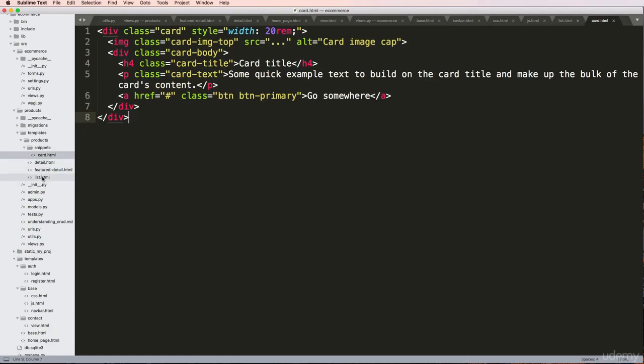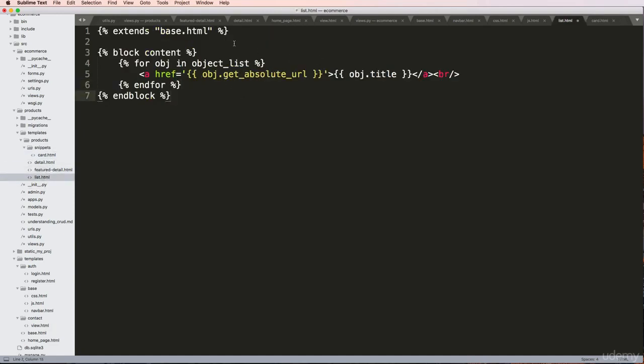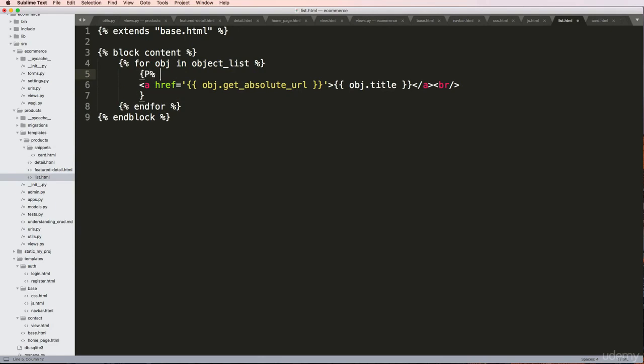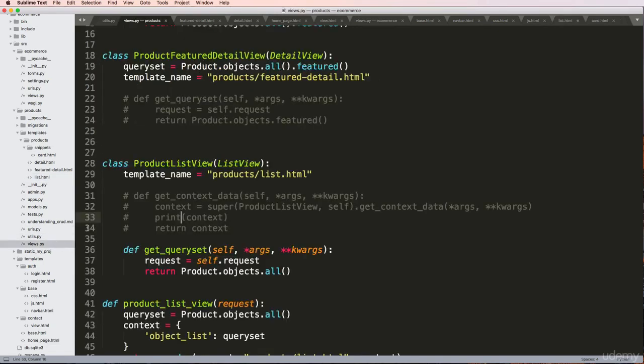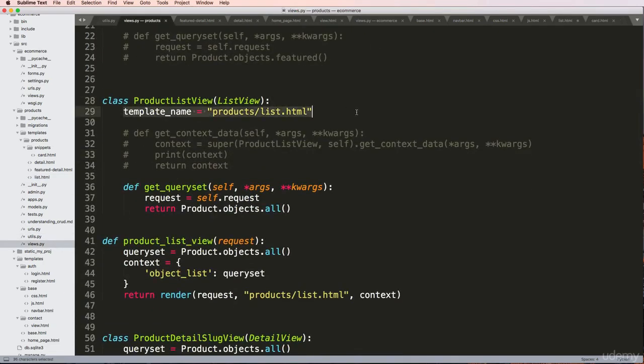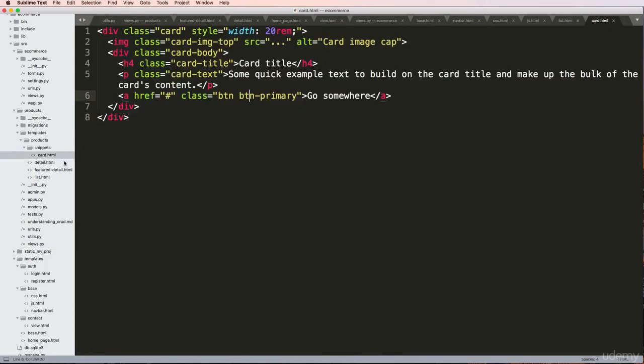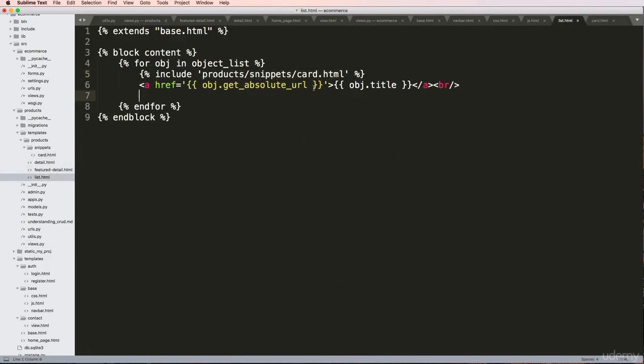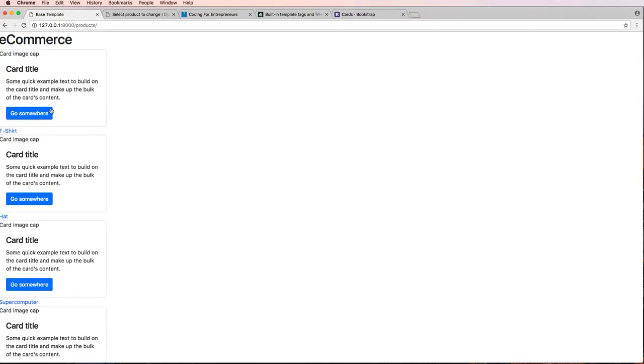Instead, what we want is that new snippet for cards. Now, hopefully you remember kind of how to do this, but basically we're going to just say include, and we'll do the path to where the snippet exists. So in our case, the path is products, snippets, and card.html. Now again, this path is exactly the same as doing something like this template name sort of stuff. It's the same path that you'd be using for where that is with our snippet. Okay, so I saved that, and now I have these things called product card. Notice that I have them actually being rendered. They're showing up as these cards.